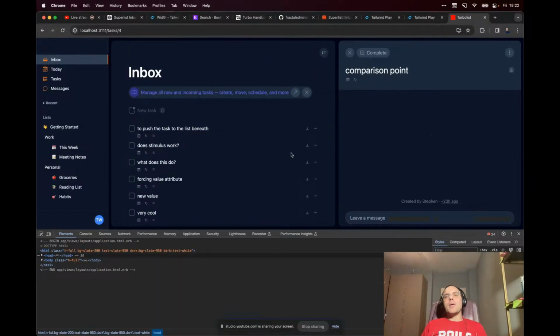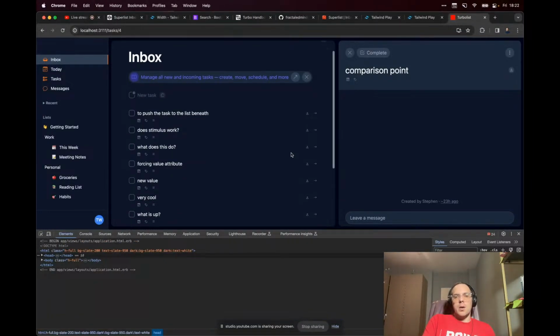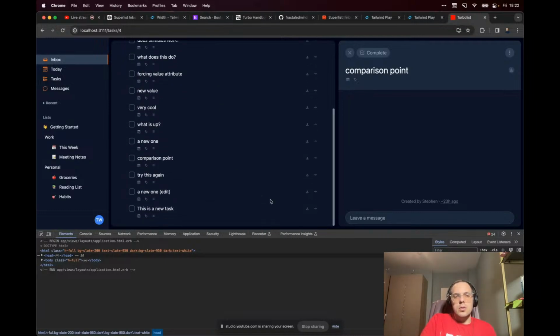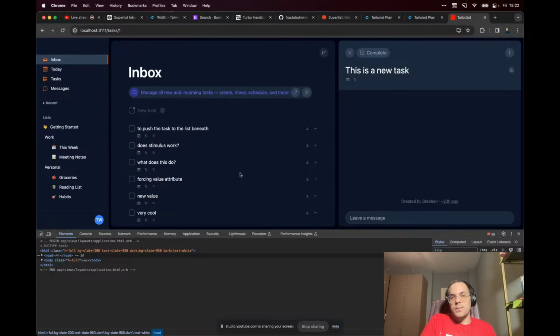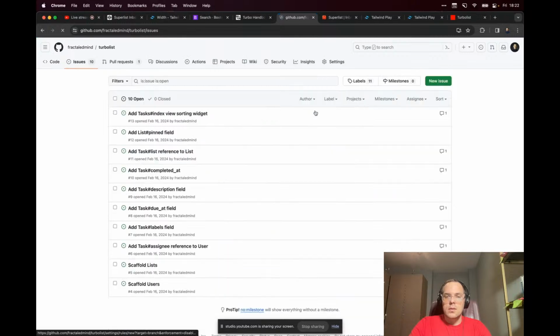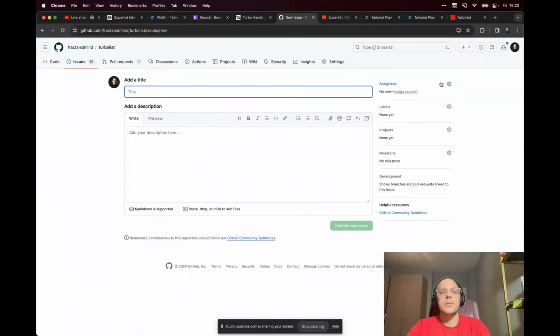And it resets. So I really want to figure out how to preserve this scroll position while navigating from, let's say, task 4 to task 1. But I don't know how to do it. And I don't want to get too bogged down. It's kind of like a finer grained detail. So I'm going to create an issue and we will come back to it.